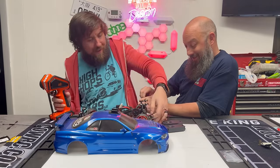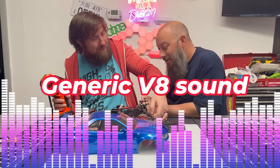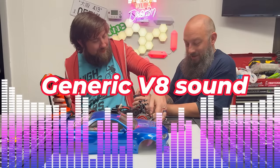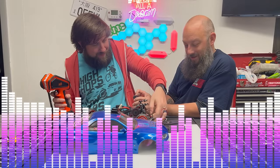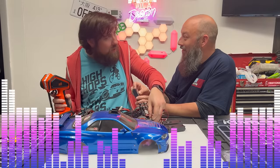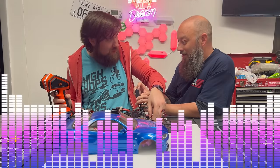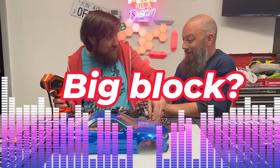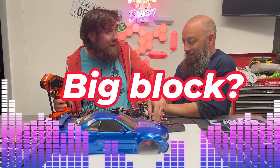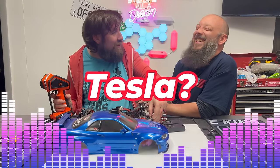All right, are we ready? There's different sounds. That's a big block right there. That's a Jetsons car.